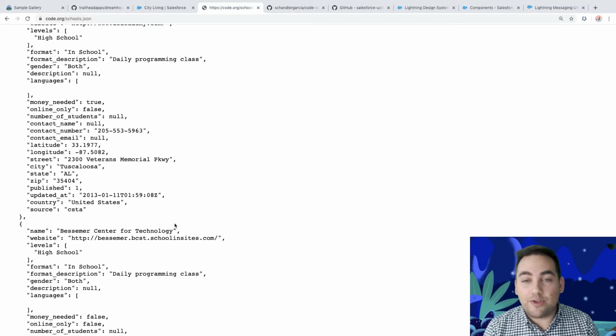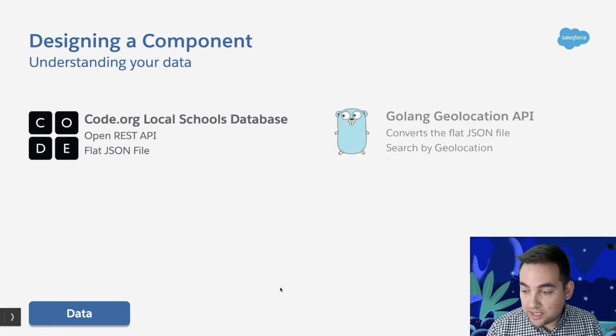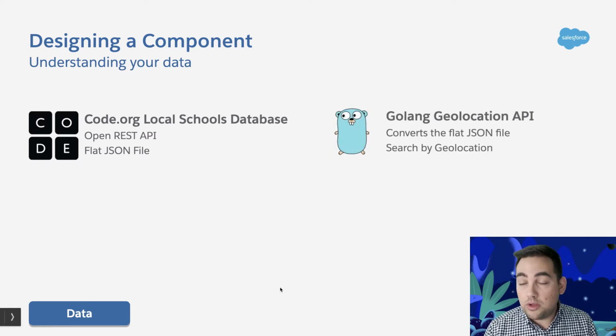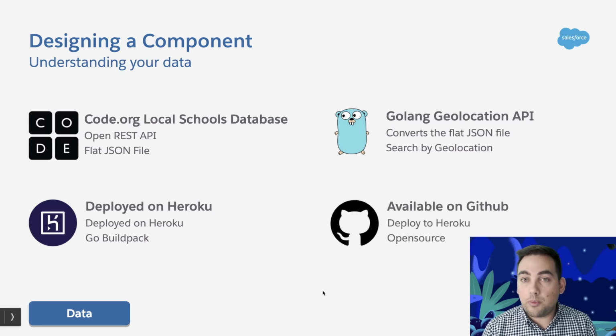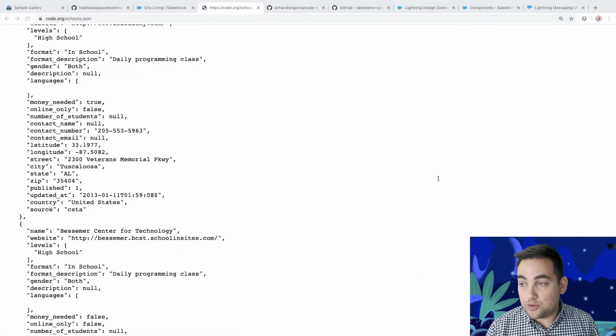Now, the challenge we have is that this file is too large for Apex. We can't pull this file in and then parse it and then look for the nearby schools to a location because of its size. So we'd have to build an API on an external service or a third-party service to expose this data. So what I did was build a quick API in Go, because Go is a great language for just writing an API, getting it out there in the open. And that's made even easier with the Heroku buildpack for Go, because we could write our API, make it searchable by geolocation, and deploy it in a couple of hours. And on top of that, I've made all the code available on GitHub so that you can go ahead and try that out and expose this API for yourself.